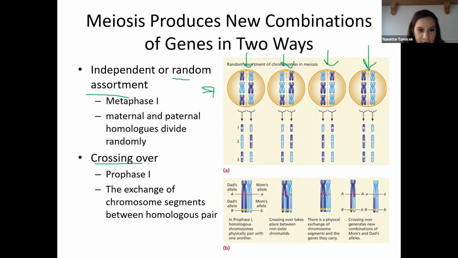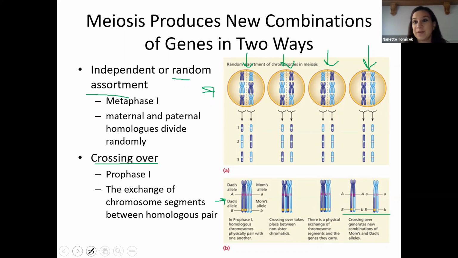And the crossing over I mentioned, this is the idea that the chromosomes get so close to each other that they will end up swapping little bits. So now we've got a little bit of the blue chromosome on the purple and a little purple on the blue, again creating a little bit more variety and a little bit of mix of traits from mom and dad.